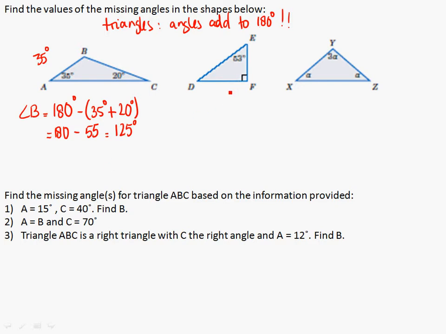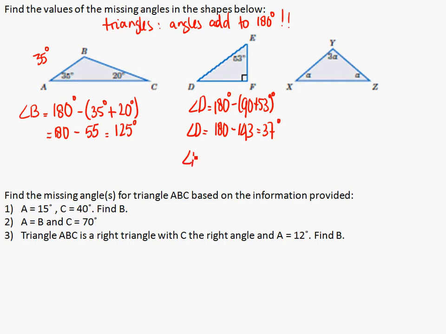Okay, how about this one here? So we clearly know this symbol, right? That means this is a 90 degree angle. So angle D would be what? Two ways to get it. 37 degrees. Right? And how did you do that? Added 90 plus 53. Okay, so you did it the same way. That would be one way to do it, which is to add 90 and 53, and then subtract that from the 180. So that's 143, and that's 37.